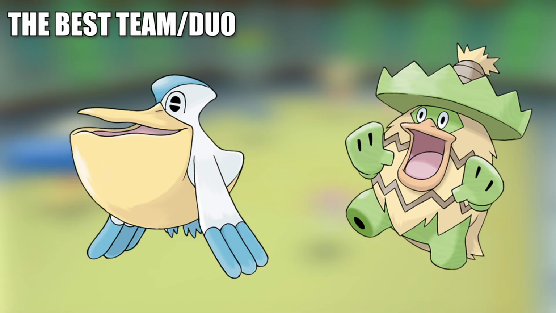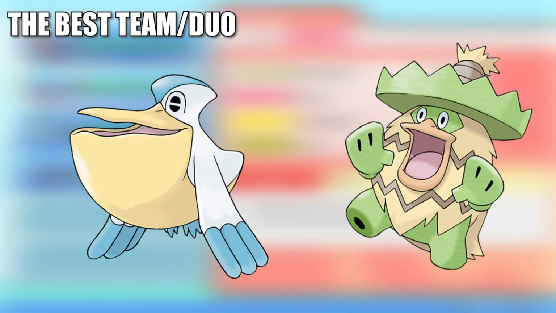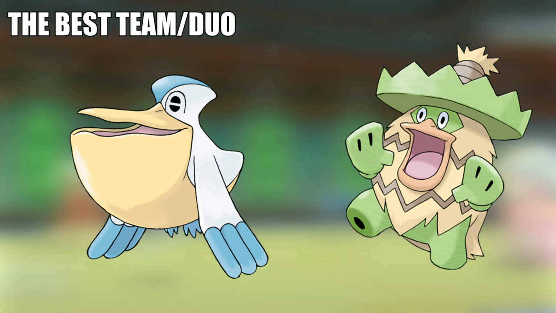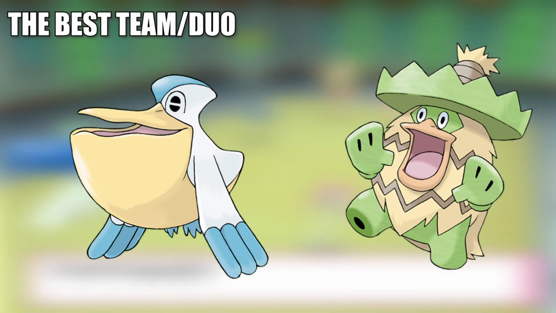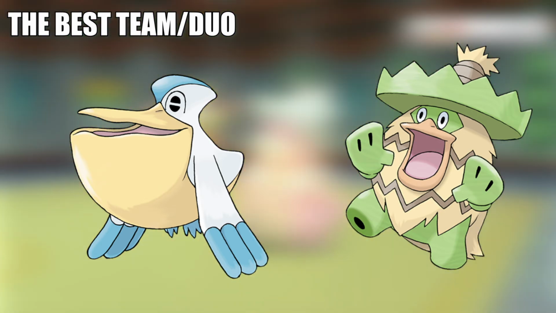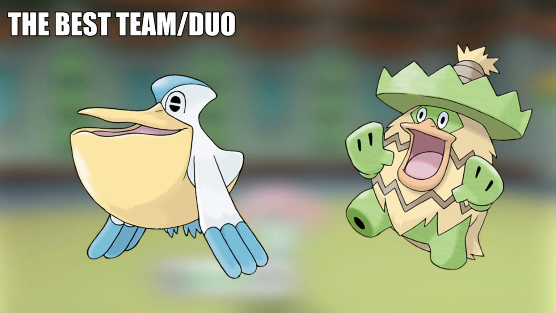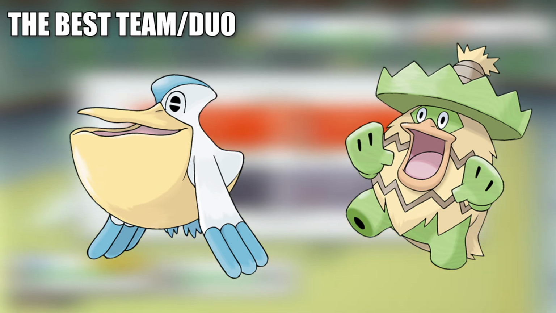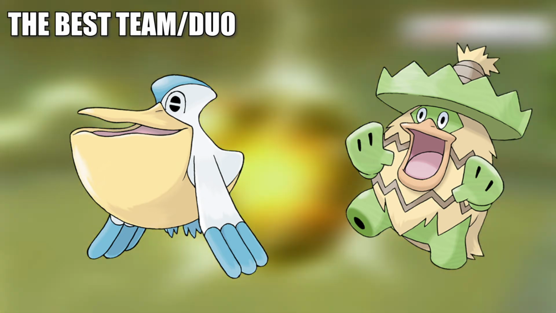Just when you thought you will beat Ludicolo because his life is reducing because of the Life Orb, he will use Giga Drain to heal back. And he's super fast too. And Pelipper will just use Scald, Hurricane. But his main purpose is to activate the rain and buff up this pineapple looking Pokemon and just one-shot everyone. And honestly, years and years of Pokemon, I cannot see any counter to this.